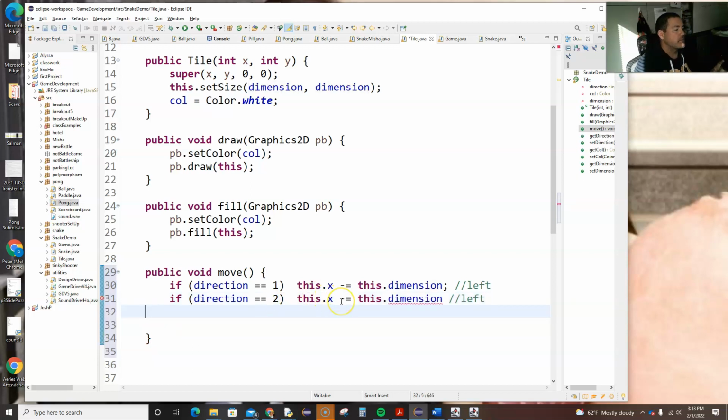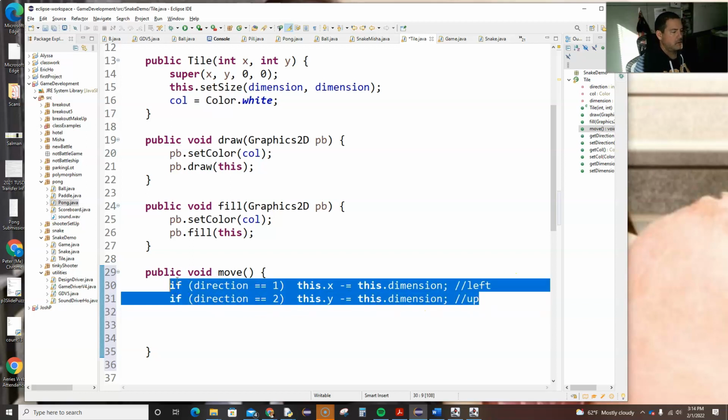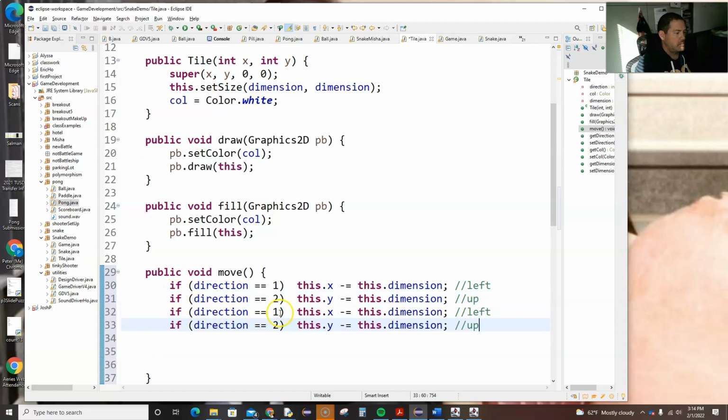I want it to be up, and that would be a y getting smaller, right? 3, I want to be right, and that would be x getting bigger.